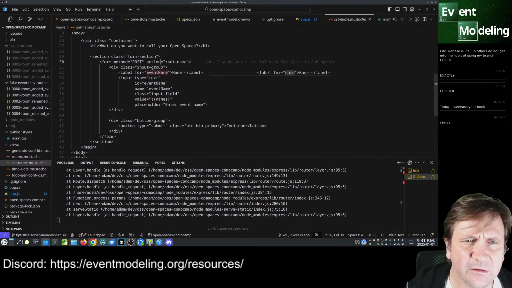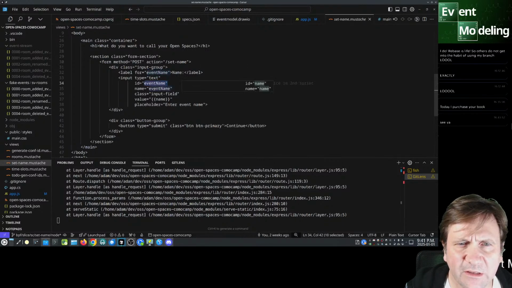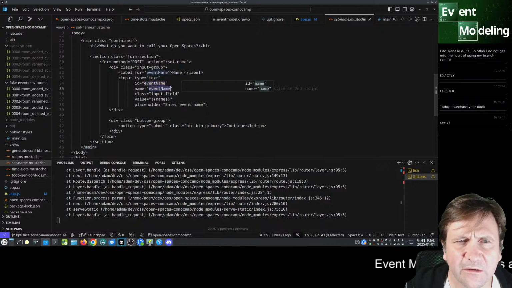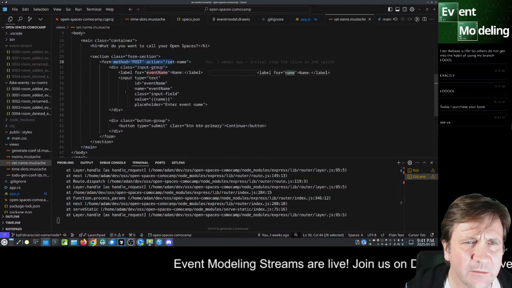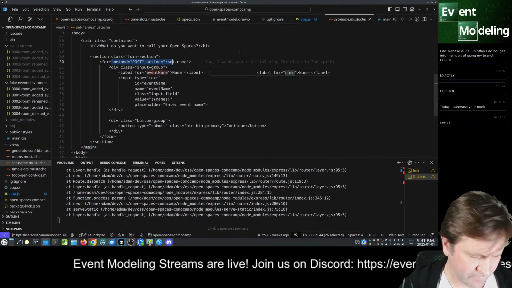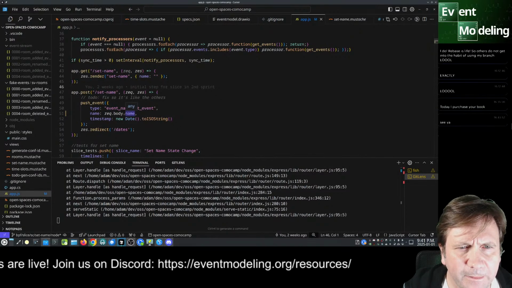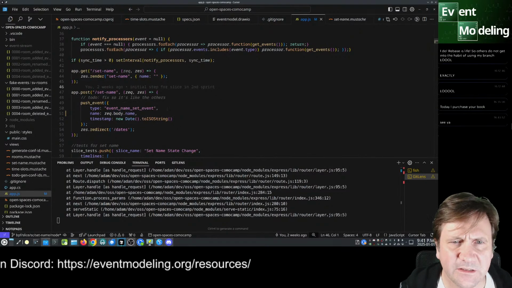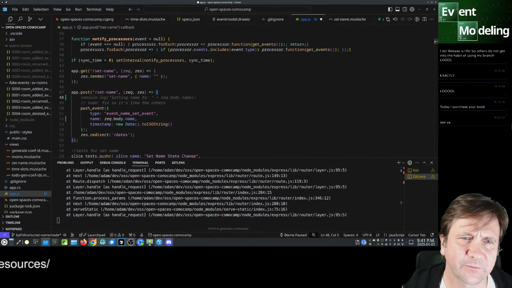Okay, that's not working for some reason. ID and name, these are always the same, so that's correct. Label, input, form, post, set name. Let's see what we have in our request.